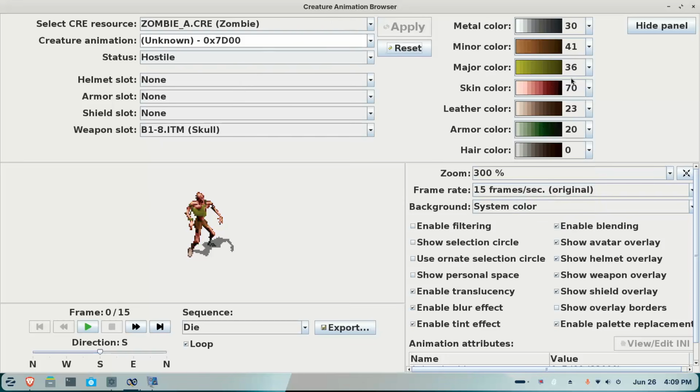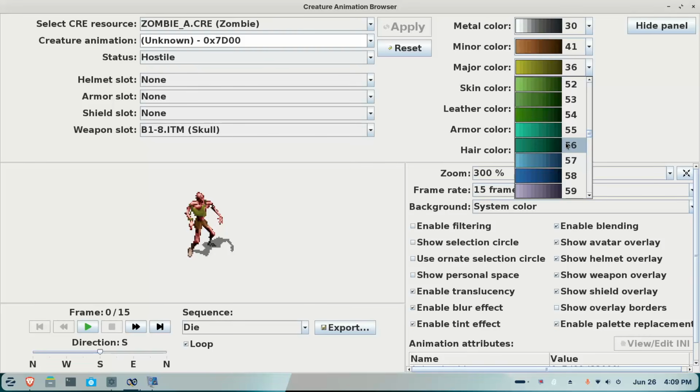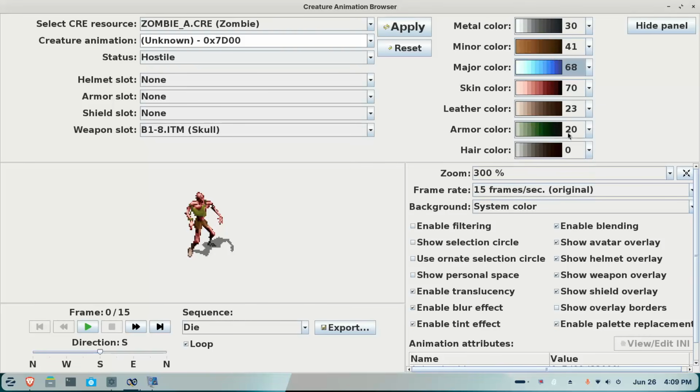You can change his shirt color too. So we can come over here and give him a nice pretty blue shirt. How about that? So he's got a blue shirt. You can change his pants. You can change all of him. It's pretty cool. And when you're all done, you can reset him and say, no, I don't want you to change him. Whoops. I said no, didn't I? Okay. So he's back to what he was normally.